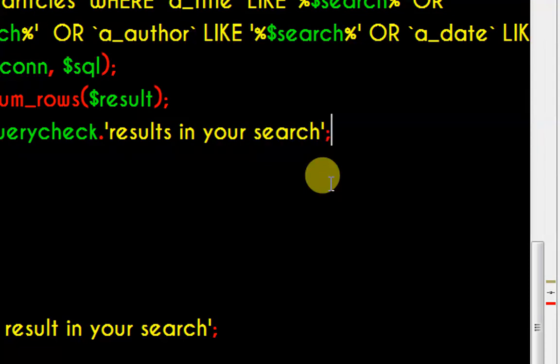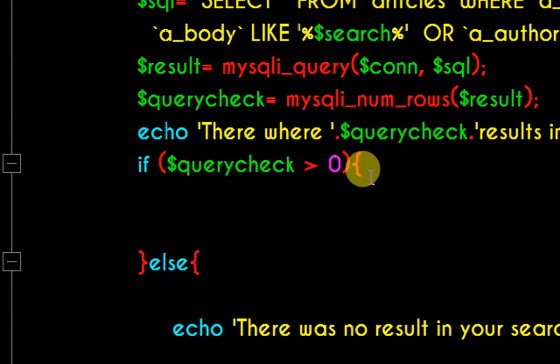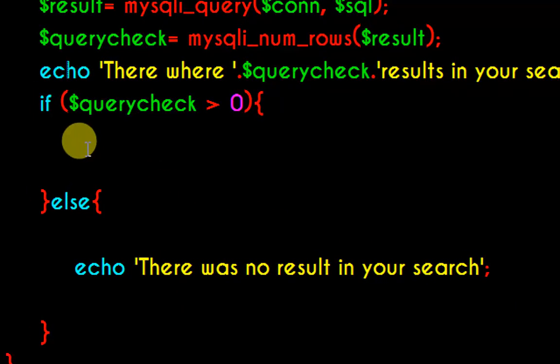Okay, so right here what we actually did, I say if result check is greater than 0, we said run this code down here, else echo there was no result in your search. So right here what we're now going to do, we're going to use a while loop to display the results.